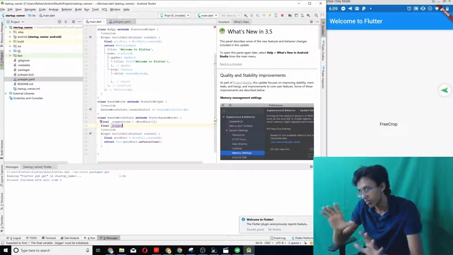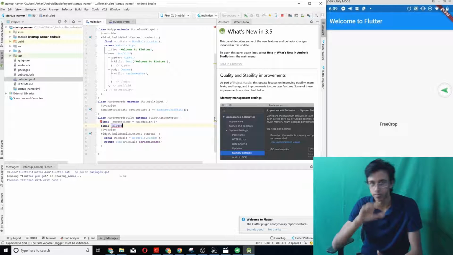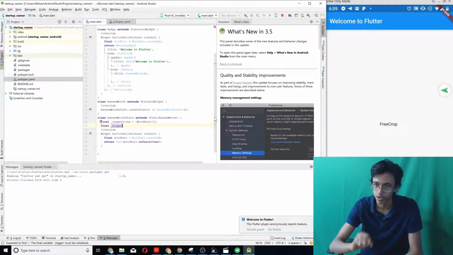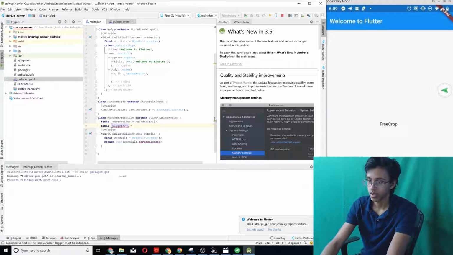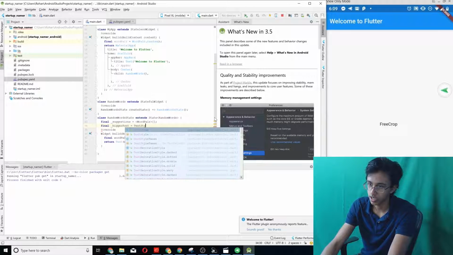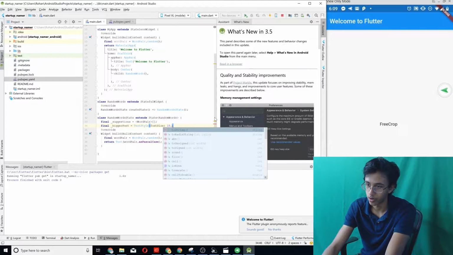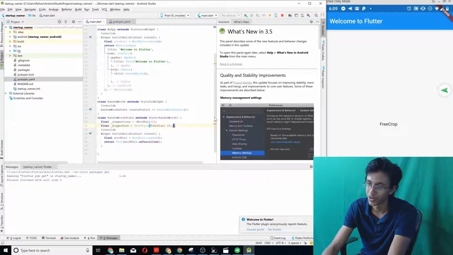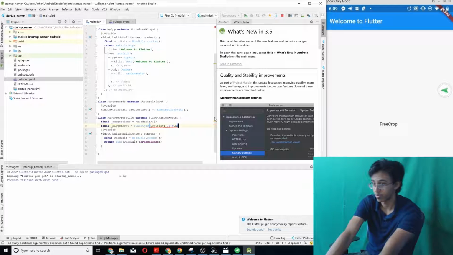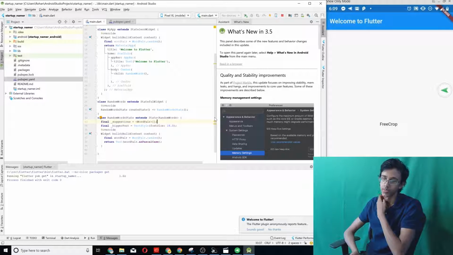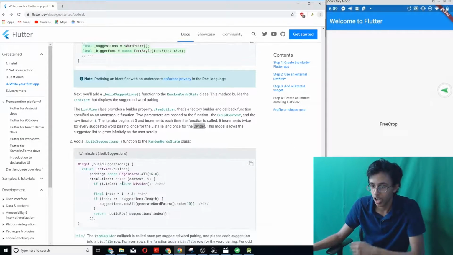Big font, bigger font is an extremely important distinction, okay? Make sure you have the different names, okay? biggerFont is equal to TextStyle font size 18.0. Wait, was it? Oh, okay. I thought they were actually going for the specifics here. Alrighty, now we go to the next part, which says to add this.